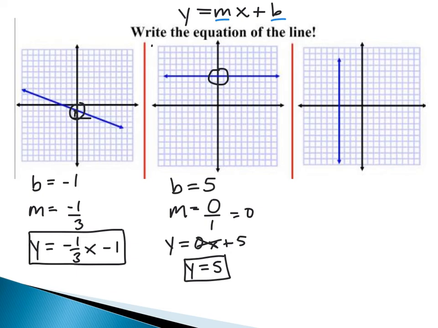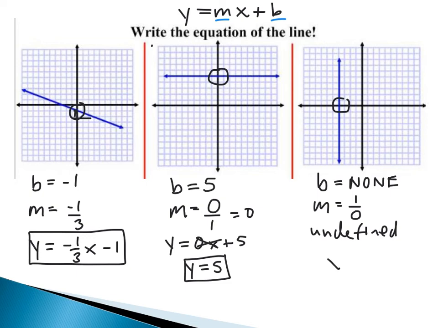All right, and then last example here. What is my y-intercept? Well, it doesn't cross the y-axis, so there's none. Interesting. And then my slope, well, notice how it goes. What's my rise? It goes up 1, but then it goes right or left 0. Well, what do we call it when we divide by 0? Oh, that's undefined. Okay, so how do we write this equation that's undefined? It's a vertical line. Well, if you look back to other examples, it doesn't have a y-intercept, slope's undefined, so I'm going to write this as x equals, and I'm just going to put the value of negative 4.